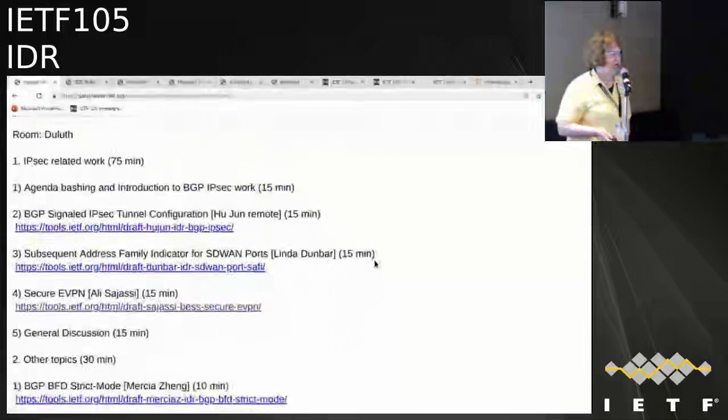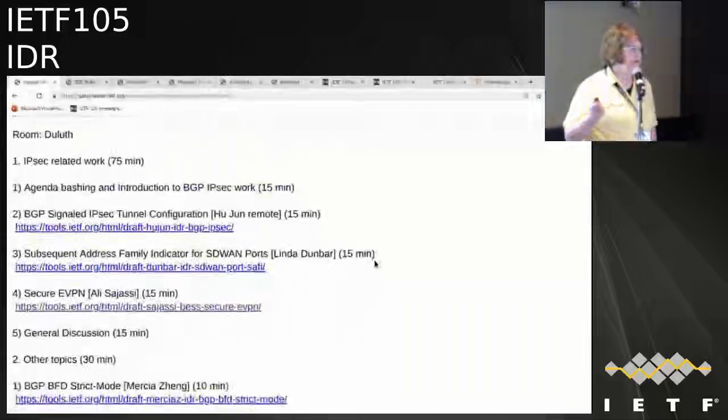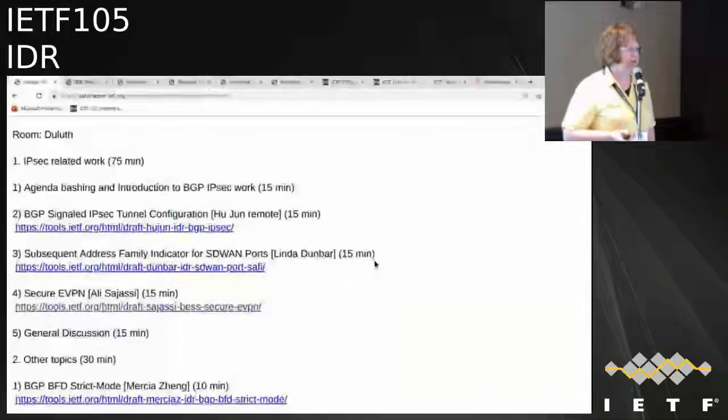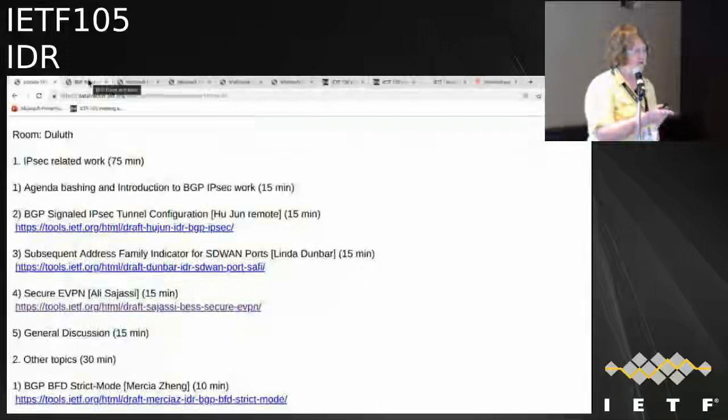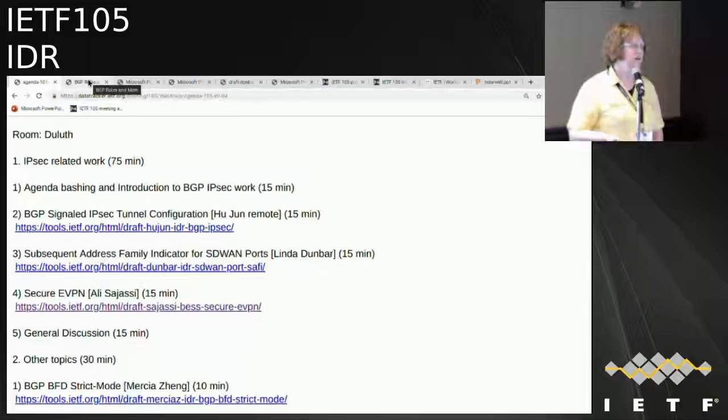Okay, so I'm going to start because, for my sins, I'm chairing the IPsec related work section. We're going to go through agenda bashing, which is right now. Then my introduction, which will take about 15 minutes. If you're an IDR person, I've put in a whole lot of detail that gives you the TLVs, but I'm going to give the high level for the security people, because TLVs may not be as important as the general security.